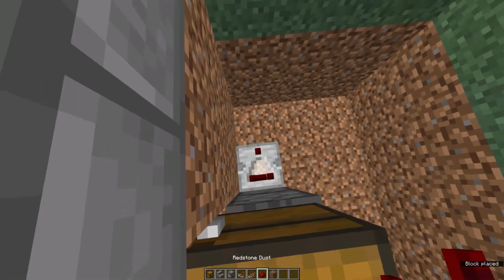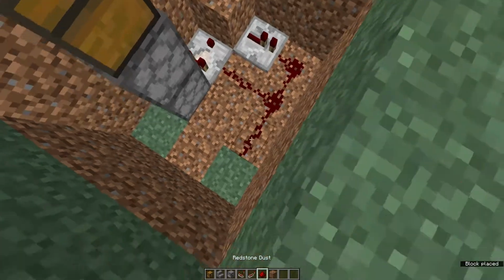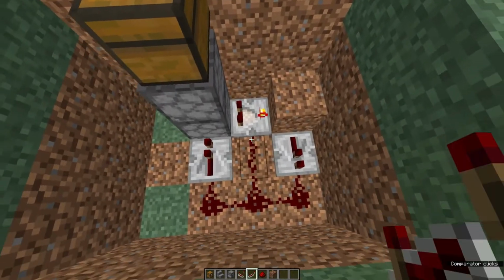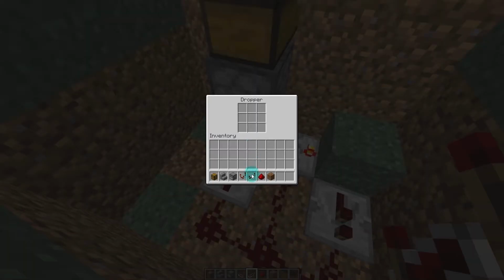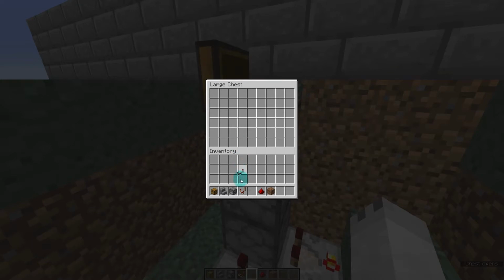Now using a redstone comparator, a block, a repeater, some redstone dust, and another repeater, create this pattern. Then ensure that this comparator is turned into subtraction mode by right clicking it. The light should be on. Now if you put an item into this bottom dropper, it will end up in the chest.